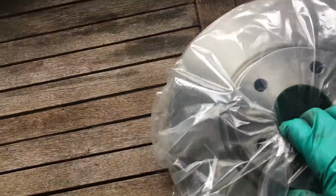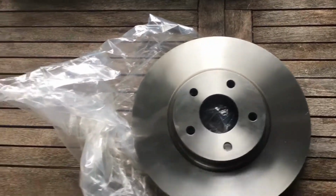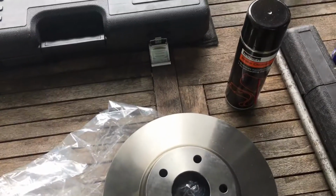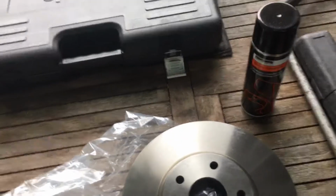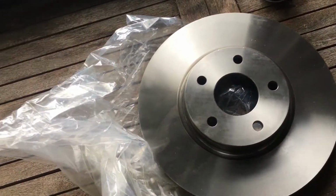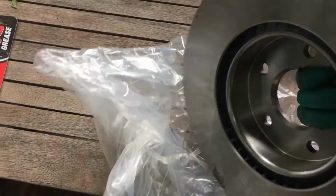So all we're going to do with these is get them out of the packet and give them a once over. I've got some brake cleaner. Give them a once over with brake cleaner. If you haven't got any brake cleaner, just use some white spirit. All they do is they put a protective oil film all over the discs. I'm sure you guys know.